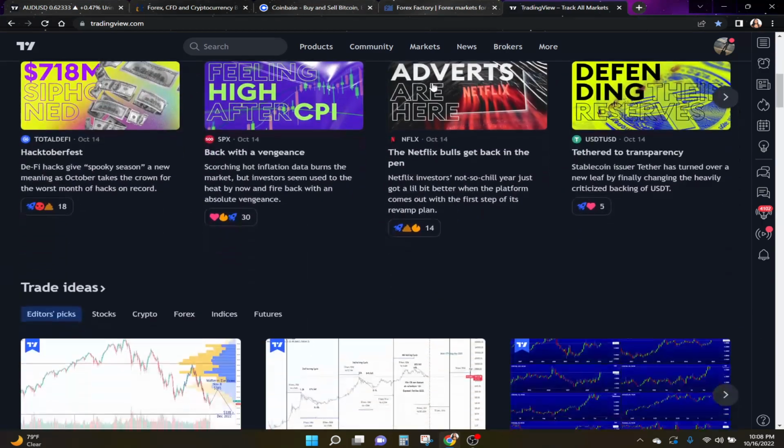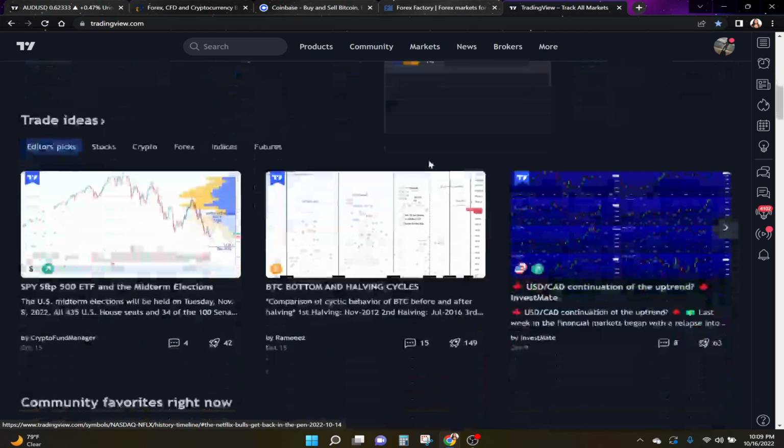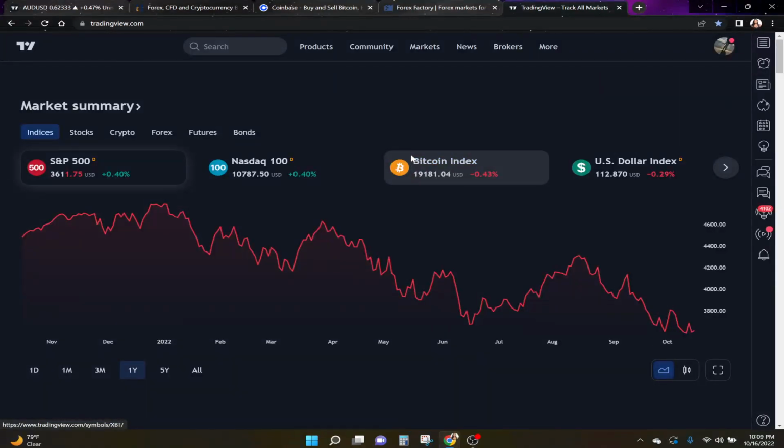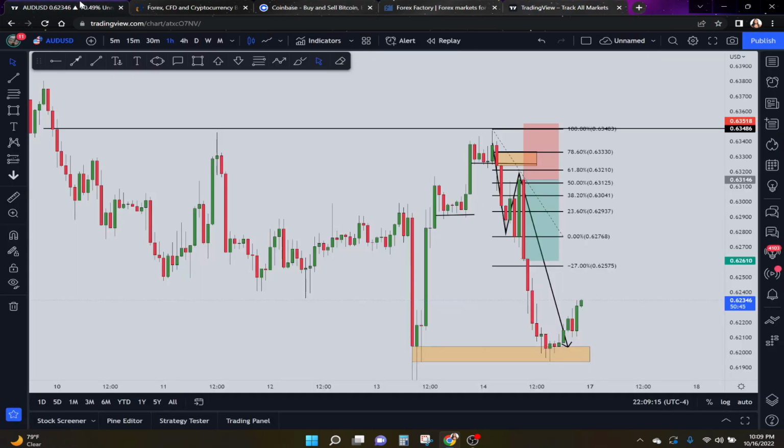When you come to this website, this is what you're basically going to look at. If you go to the far right-hand side of the screen, this is where you have all of your options for what you want to do. Your login screen will be here. So just familiarize yourself with TradingView, because that's what you're going to be using to analyze and study your charts. When you come over to TradingView, this is what it's going to look like.